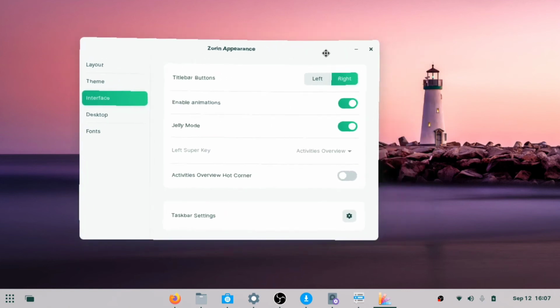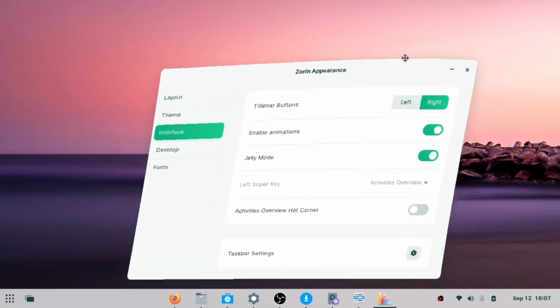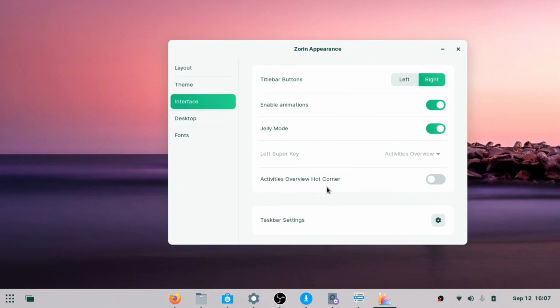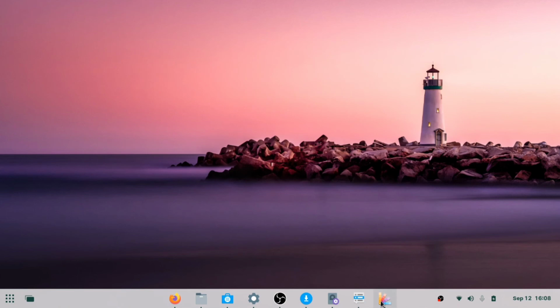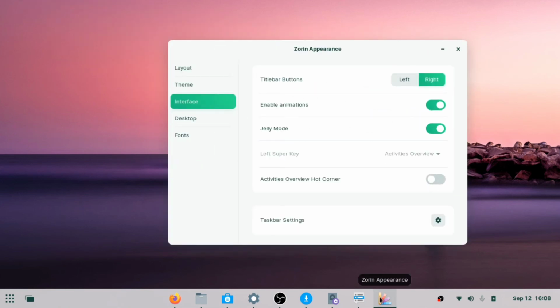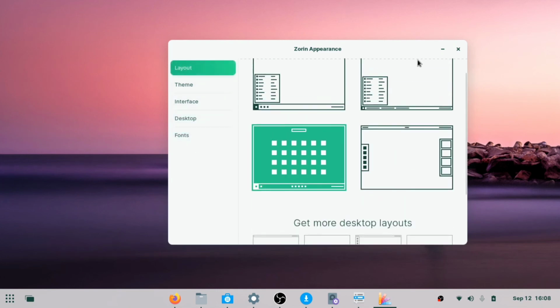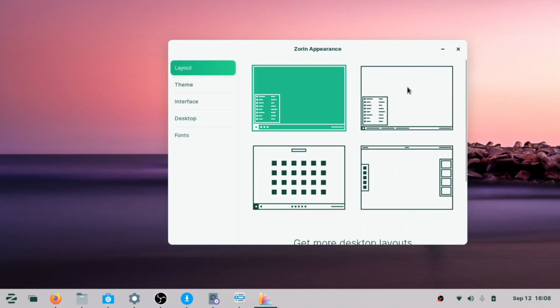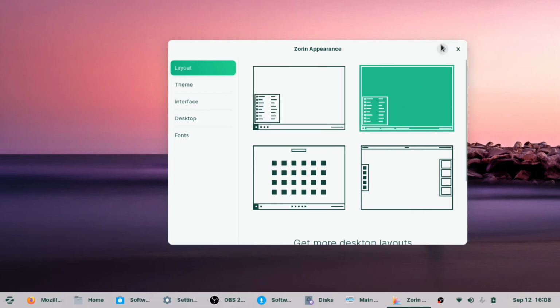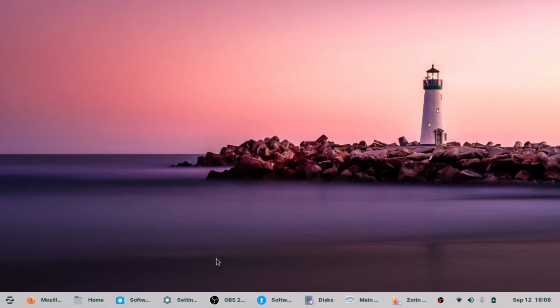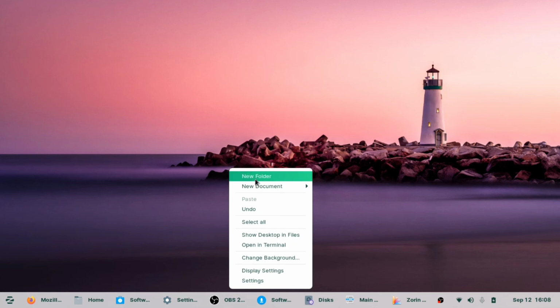It looks really good, and this is the jelly mode. It looks very much like Android or MIUI. The animations are really slick. You can see the go away animation is like macOS. It's kind of confused right now because I've changed the modes, but it should work pretty fine after a restart. I'm going to stick with these round edges, the Windows look. It looks really good, and I'm really enjoying this as of now.